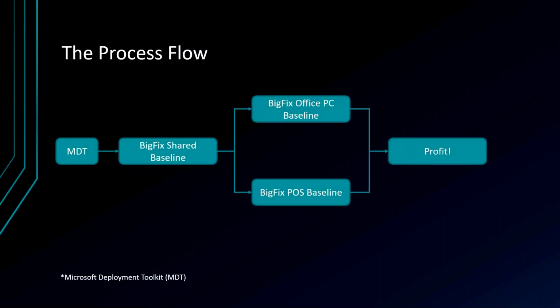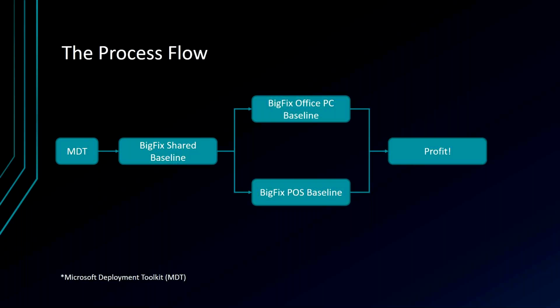Essentially, if you don't want to give a technician access to the console, or if you're like us and we don't have full access to our console because our parent company manages it, you can do thin imaging. Basically, we're utilizing MDT to do the imaging process, and then after MDT finishes its imaging, BigFix takes over.